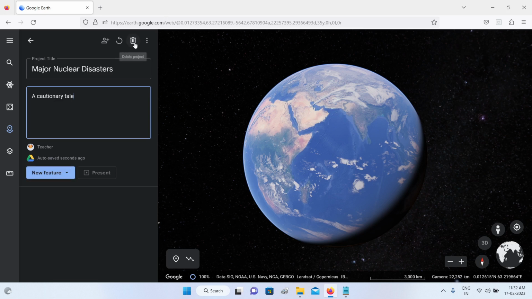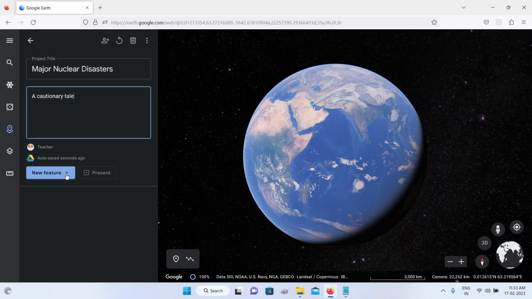This button here will delete this project, and this button will reload the project. And using this button, you can share this project for others to view online, or otherwise, if you have collaborators working on this particular project, you can invite them to collaborate on this project and create content. So we will talk about these a little later on. So we are now ready to start our project.